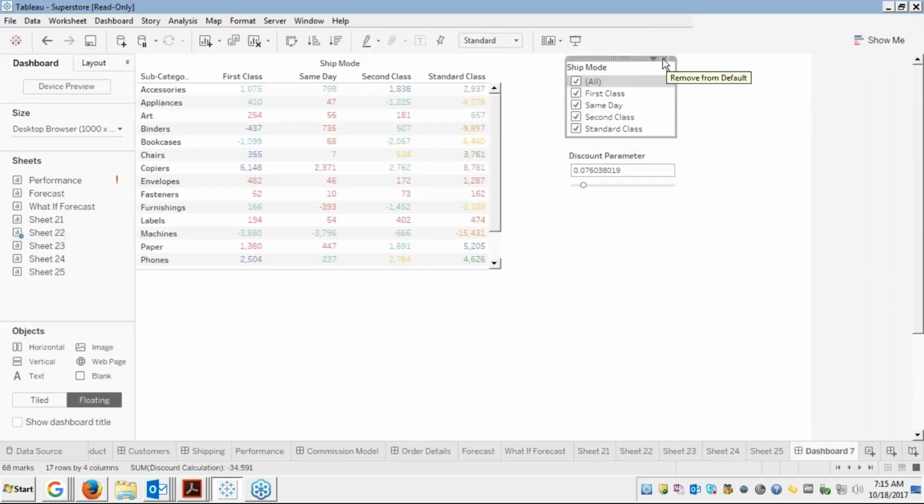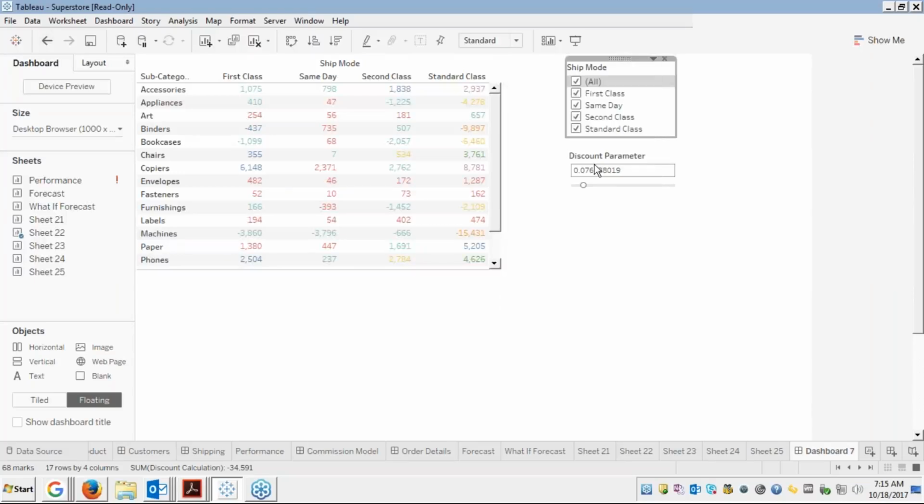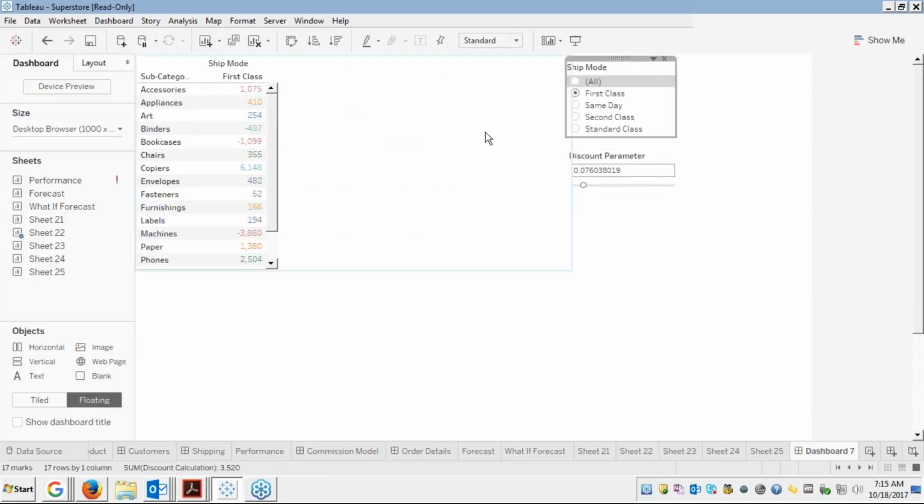Okay. So now what I'm doing here, friends, is making this shipment mode. I just wanted a radio button kind of thing, so a single value list I would like to have. So I'm just having this one at a time, and I'm placing my filters here.